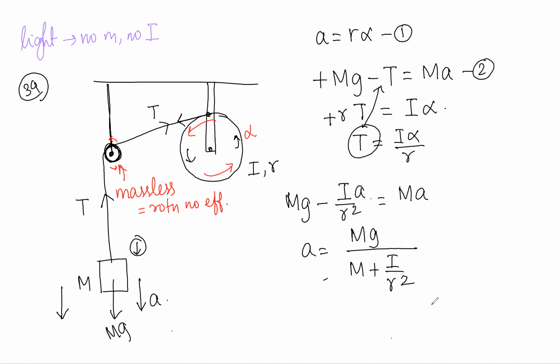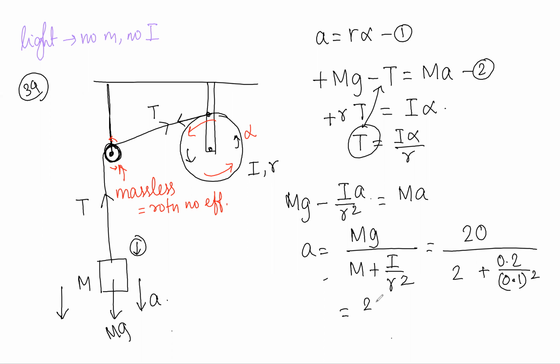Now at the last step, you can always put in the values that are given to you. It says that the moment of inertia is 0.2. So instead of I, you can write down the value of I, which is equal to 0.2 kg meter square. What is the radius of the pulley? The radius of the pulley is equal to 10 centimeters, so 0.1 squared, plus what is the mass? The mass of the block is equal to 2 kgs, that is 2, and gravity is 10.